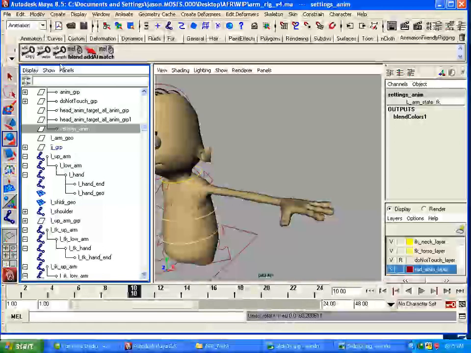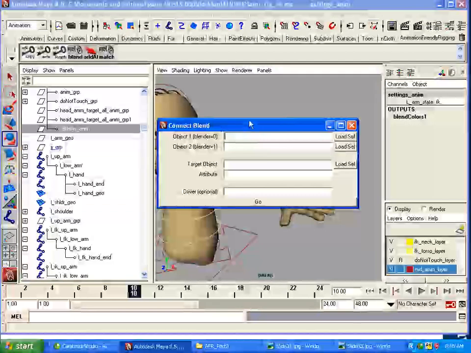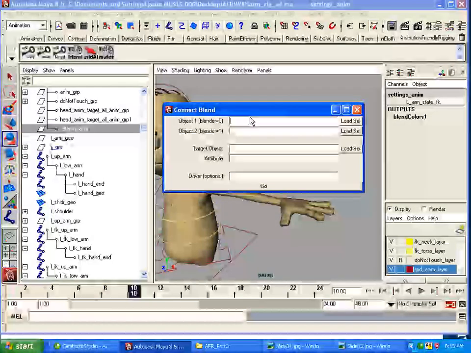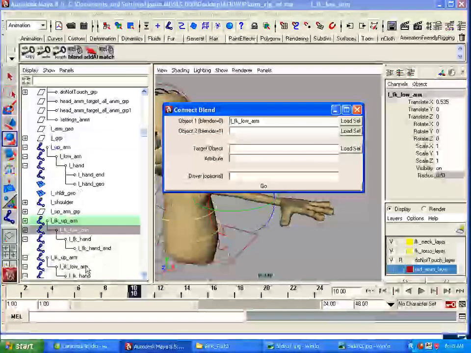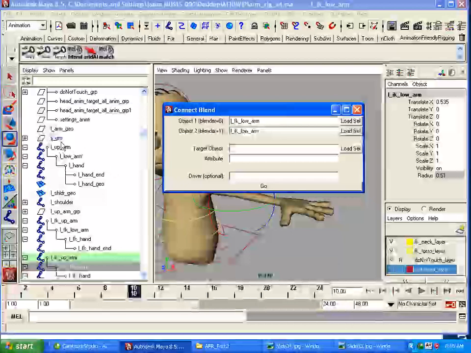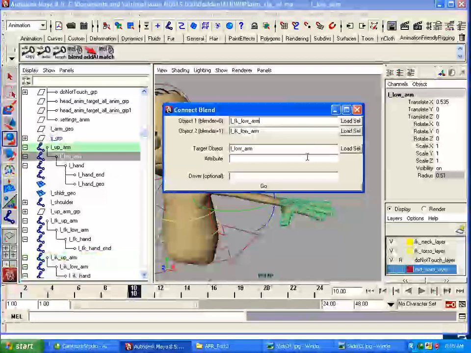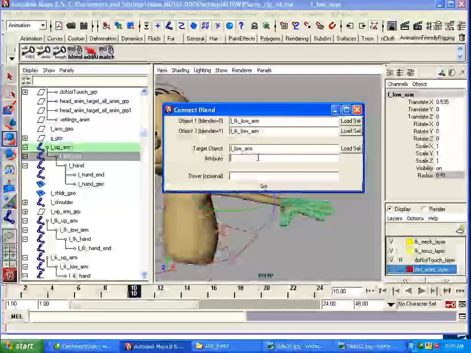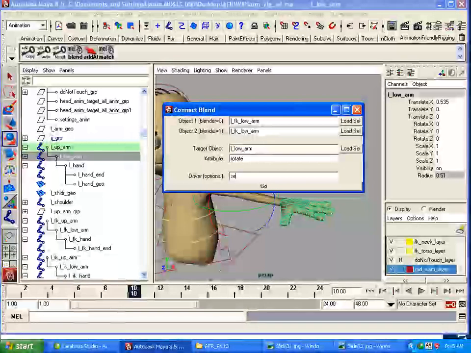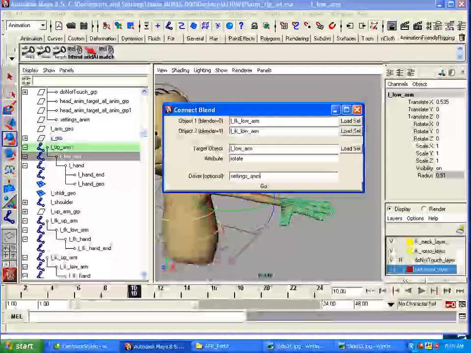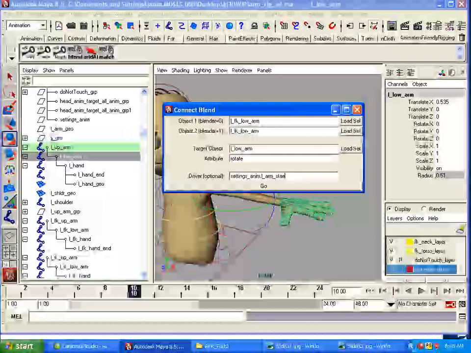We're going to click on that, and what we want to do is take our object 1, which is what the value is going to be when it's at 0, which will be the FK lower arm. Then we're going to take the IK lower arm. Then we'll click on our target object, which is the lower arm, and we want to pick an attribute for this. We're going to use rotate. And the driver that we already have set up is going to be settings_anim.LArmState, because we want it to be the exact same control.